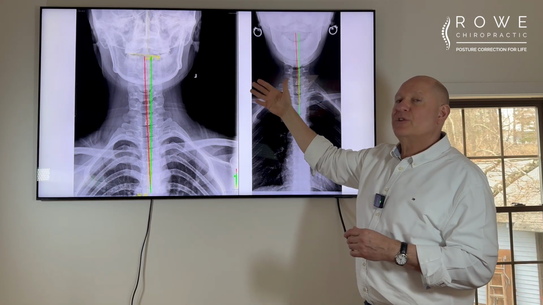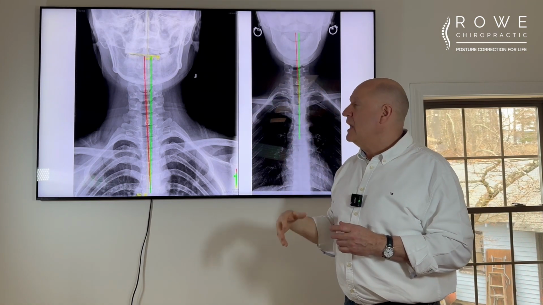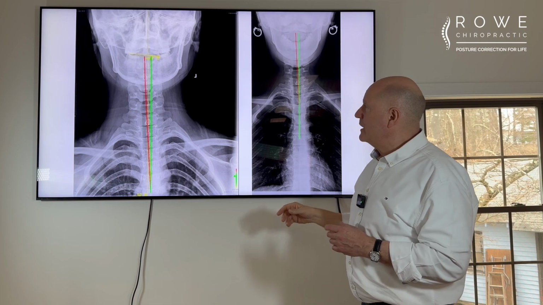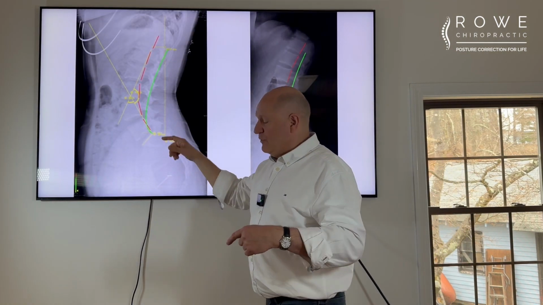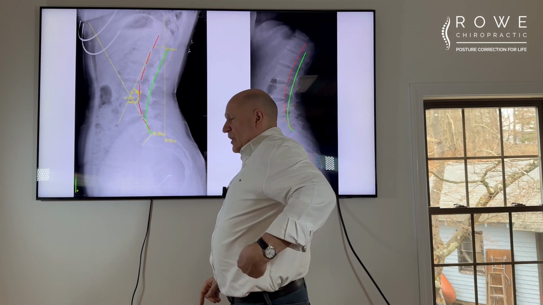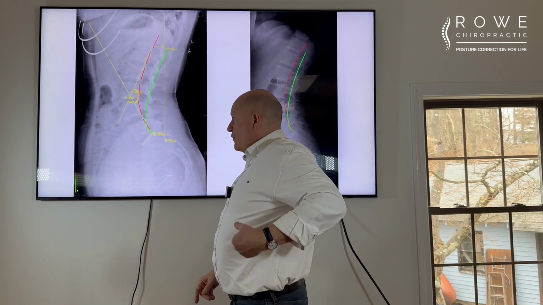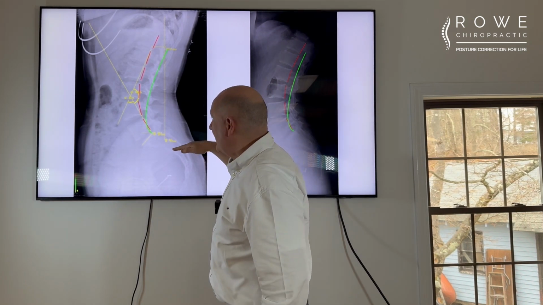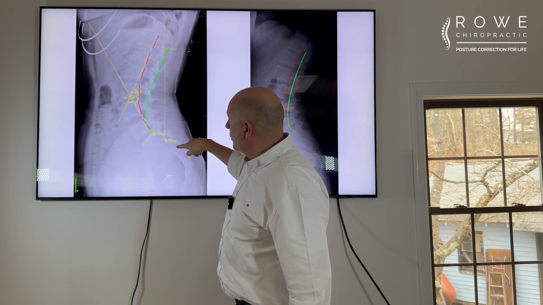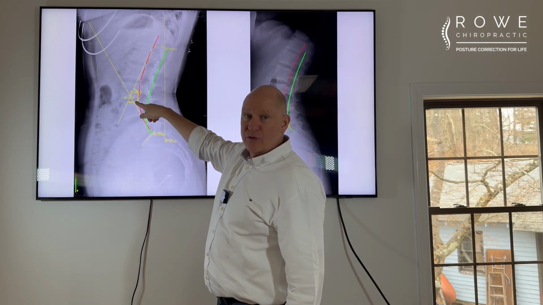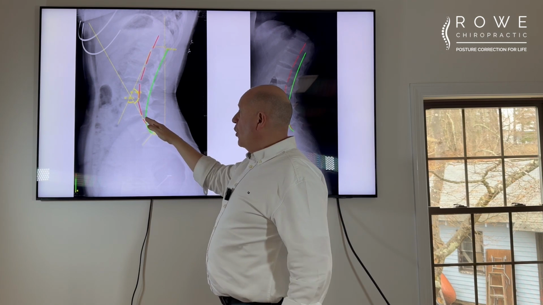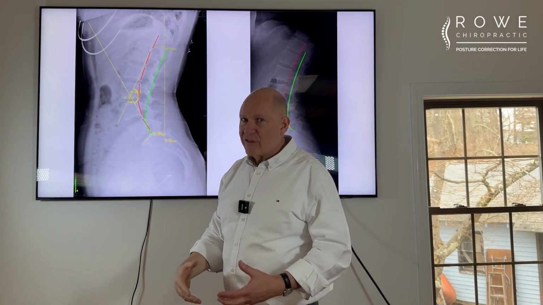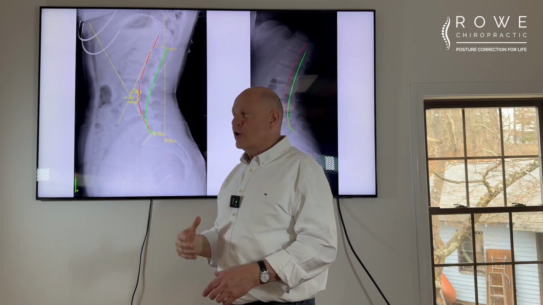She also had subluxations lower down in the spine that were also contributing. This is the side view of the low back. Now, in the side view of the low back, we're also supposed to have a negative curve there. When I say negative curve, it's in the minus. The normal is this green line, but she was this red line. So this over curving in her posture in the low back creates one more stress that makes it that much more difficult to correct the neck.